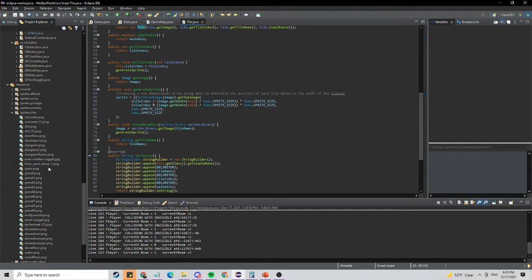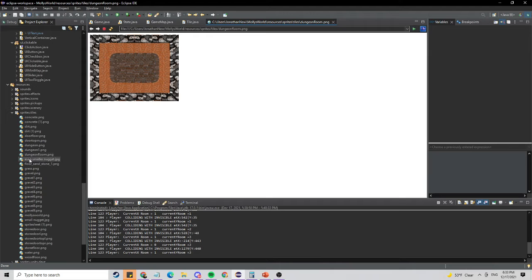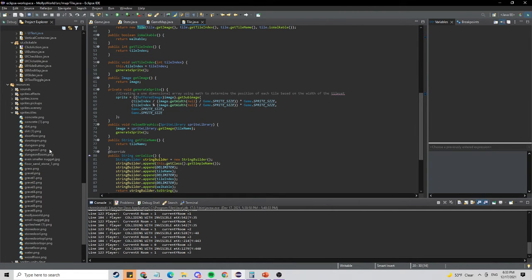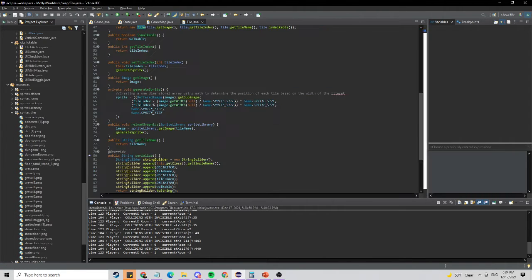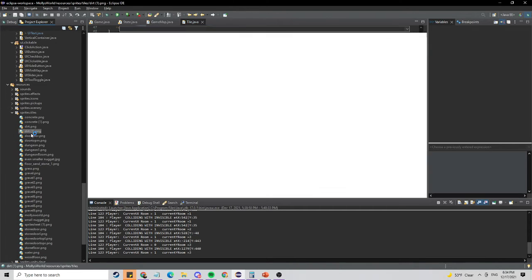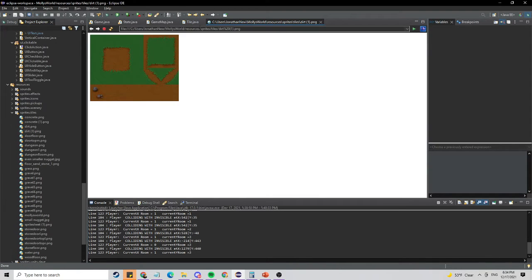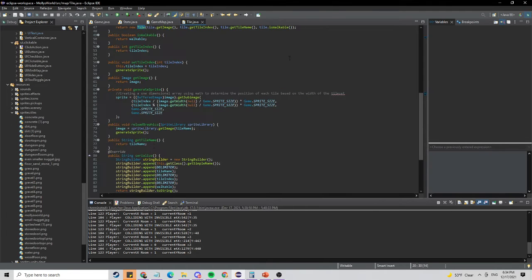I don't know if I still have another example. Let's see. No, not this one. I think I overwrote the file. Yeah, so I had initially a large tile sheet that had maybe like 5 or 6 different tile sheets all at once, and it all works fine. It'll display them all in the tile menu without any issues.